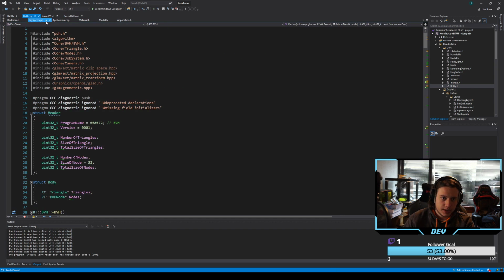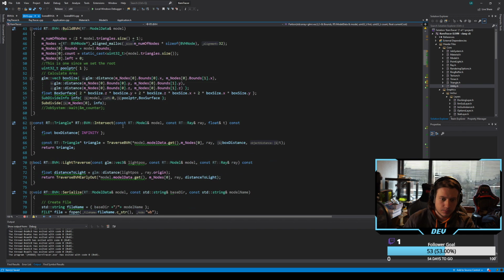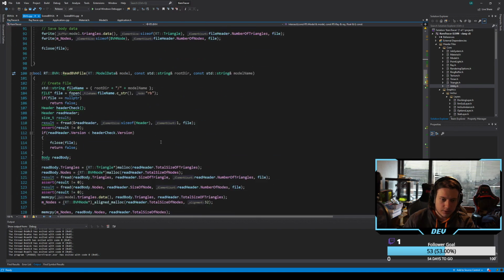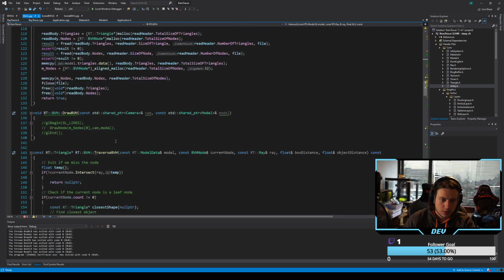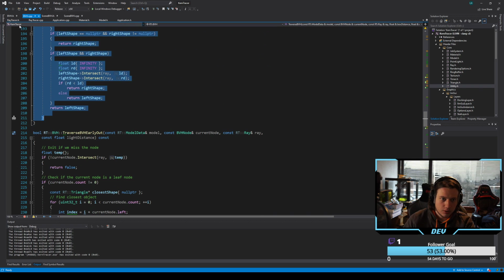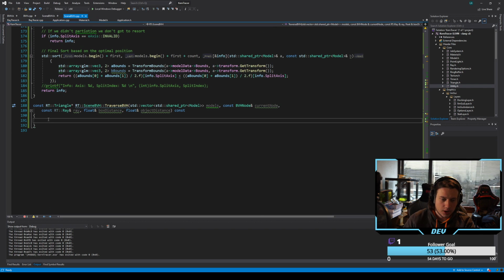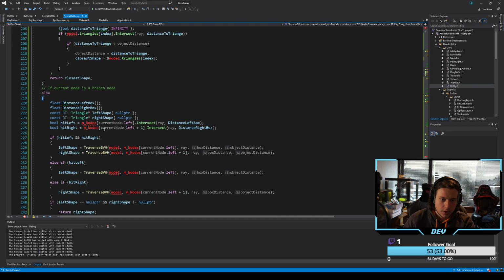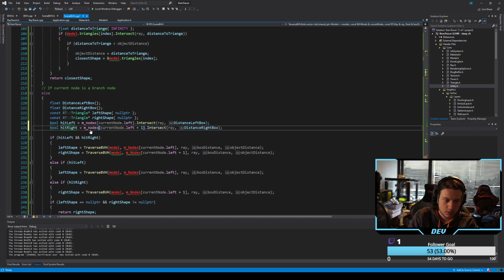And then we take in the BVH, intersect, and we traverse, and traverse BVH. We copy this code and put it in here. Right. However, this should be m.nodes, m.nodes, and this would be models.